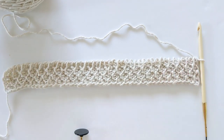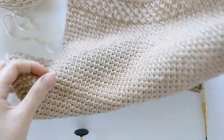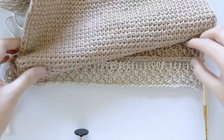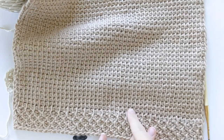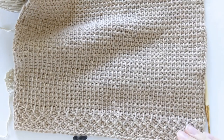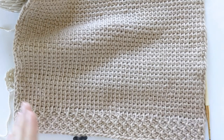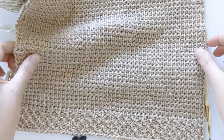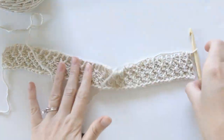All right, so I'm just gonna grab the other one as an example so you know which part we're gonna work on next, but we are going to work on our Tunisian simple stitch, okay? So we're gonna start right here. All right, so this is going to be row 5. Okay, and so we've been doing the Tunisian simple stitch for the honeycomb stitch, so this part should be quite easy, I think. All right, here we go.